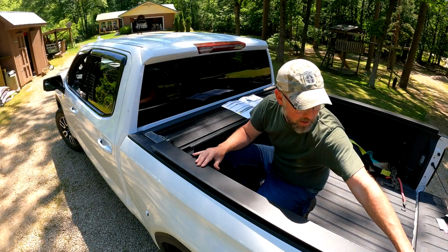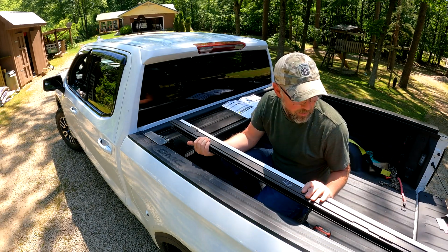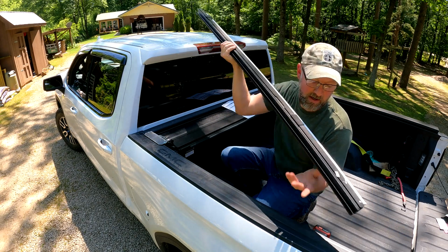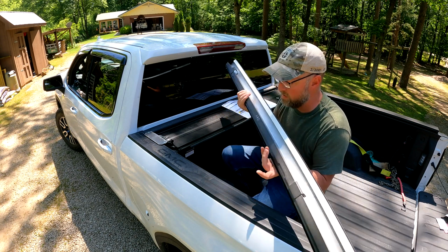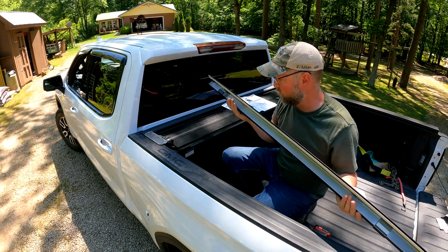Okay, the next thing is to identify your side rails. They came in that other package. They are marked with a little tag that says left and right. This is left, facing towards the front of your truck. It also says in the directions that the plastic end cap goes towards the tailgate.